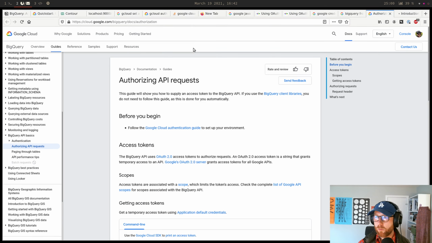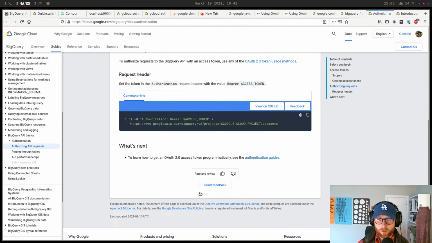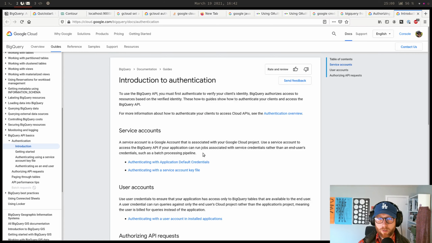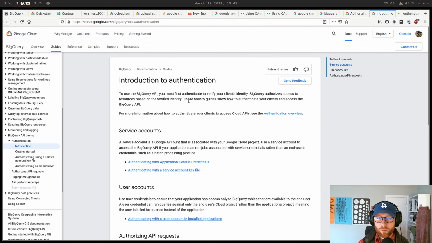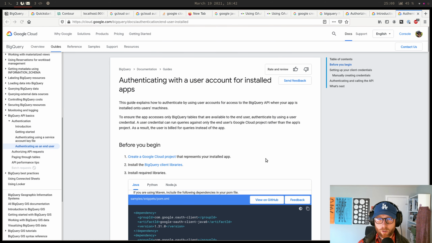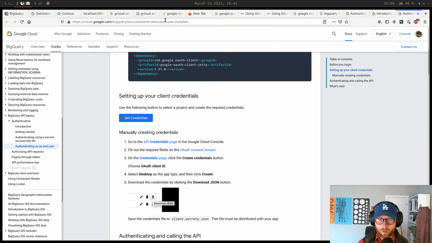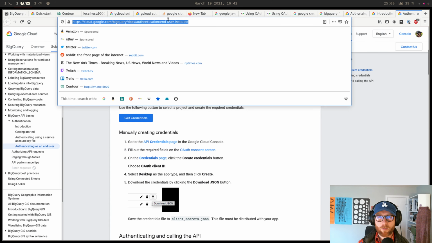Maybe I saw it in one of these BigQuery docs. Maybe this is where I remember. User accounts. BigQuery. User. Oh, okay, this sounds good. Yeah, this is, I think, what I'm going to save this link. This is what I was looking at.